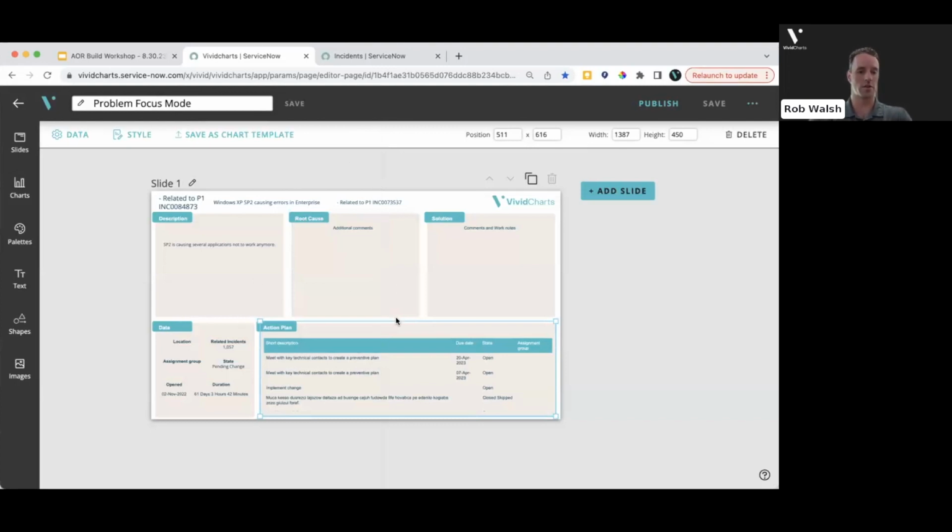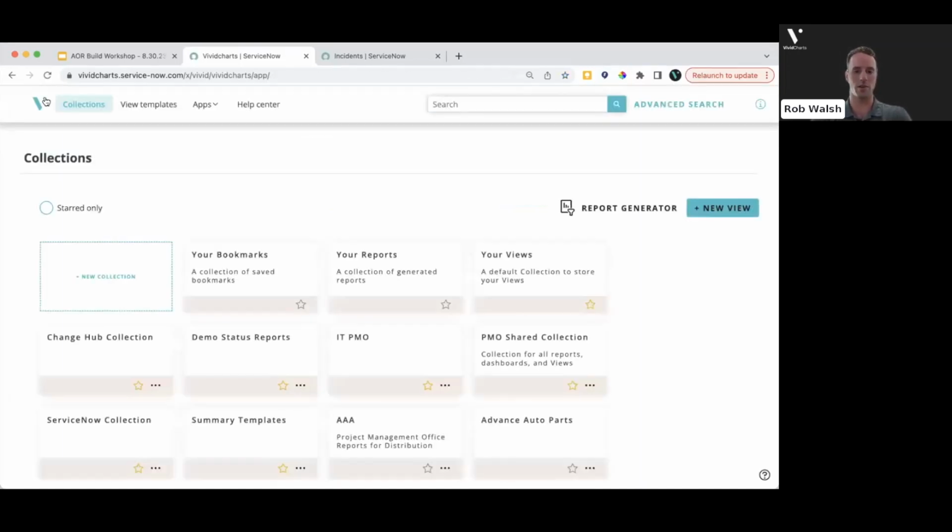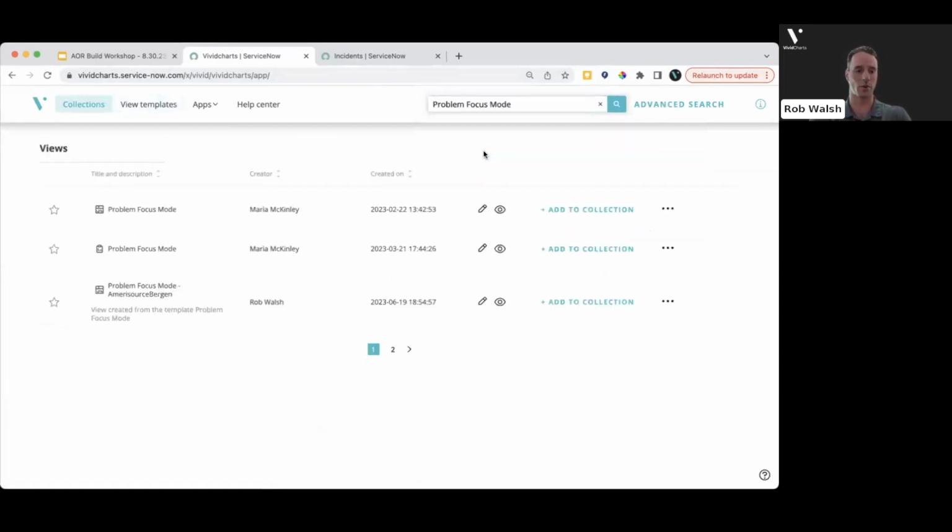Same build experience. So once you start to build in VividCharts, you can really quickly piece together these different report types and then use the automation capabilities of the platform that we provide to then scale the generation of this report that we're looking at. So this is summarizing an individual problem, but for our operational reporting cadence, we want to look at all of the problems from the last period, or maybe a very specific set of them that we want to drive a discussion around. So once we have this created as a template, we can actually apply this template to every record in the system. And to do that, we use what we call a summary page.